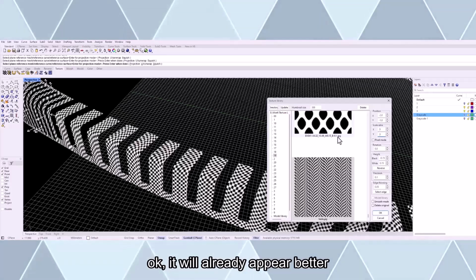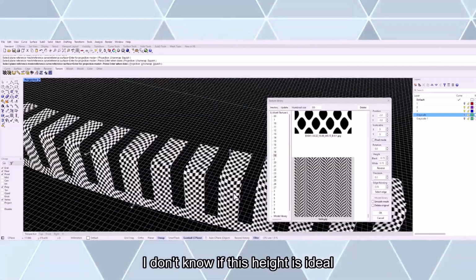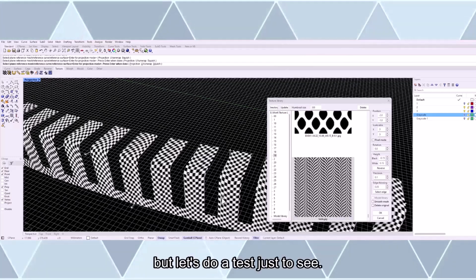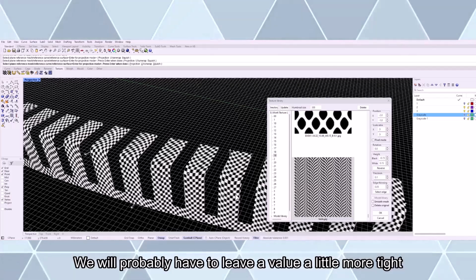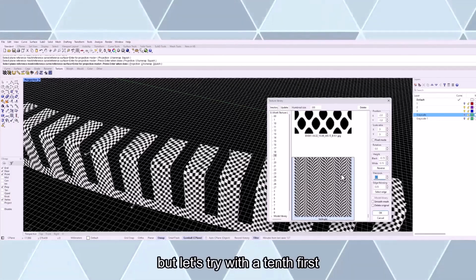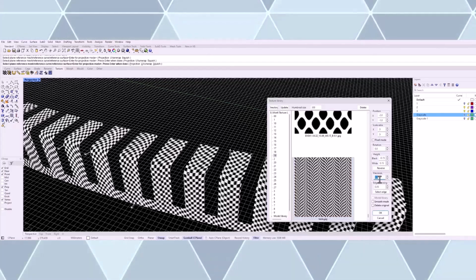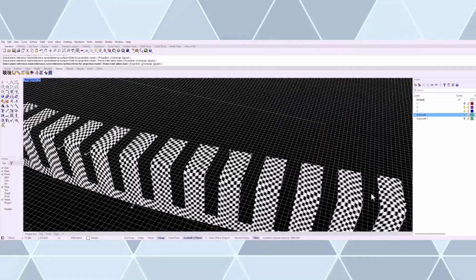Okay, it will already appear better. I don't know if this height is ideal, but let's do a test just to see. We will probably have to leave a value a little tighter, but let's try with 1/10 first. Okay.